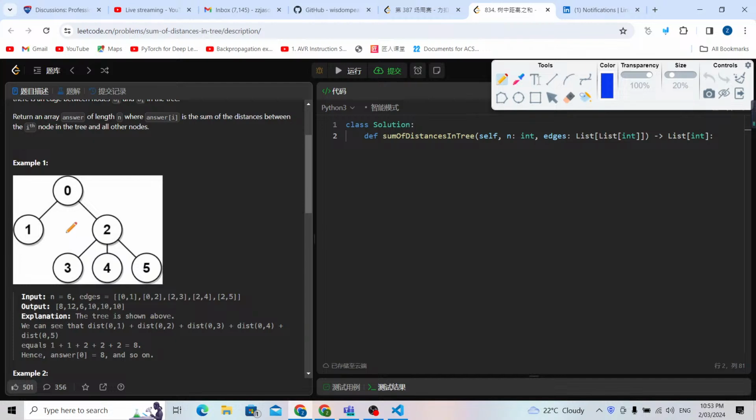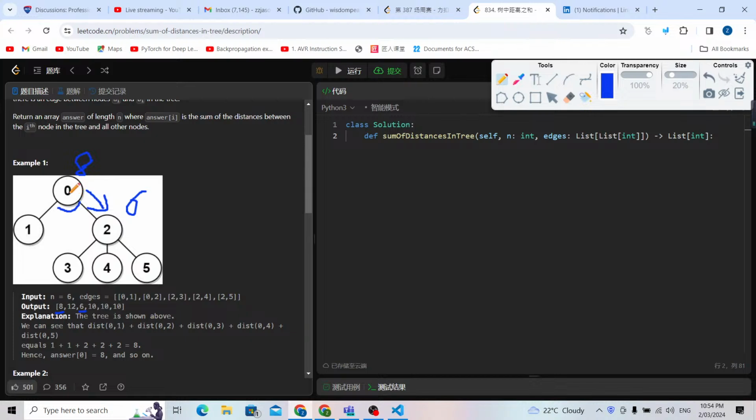So for example, by O(n) time we can get the number 8, from node 0 to all other nodes. So it will take O(n) time. We got the distance from 0 to all other nodes, it's going to be 8. But what if we shift the node from 0 to 2? What's going to happen? As we can see, the result is 6. But how is this 6 calculated? Here we will not use brute force to check one by one. We just need to use the shift root method to solve it.